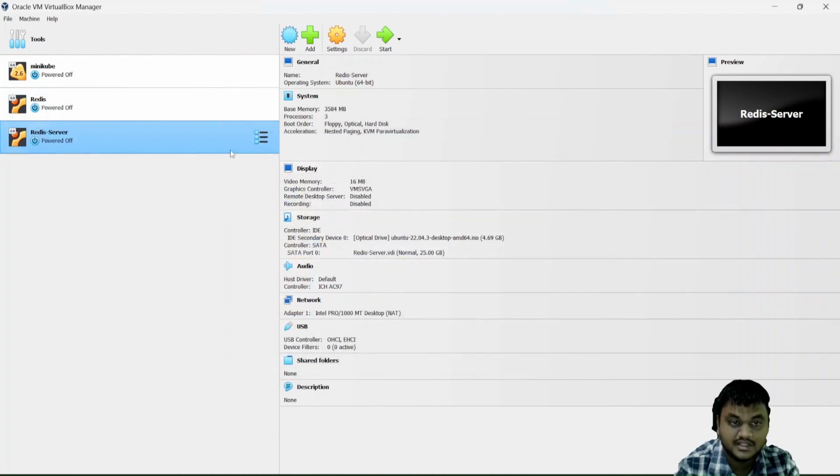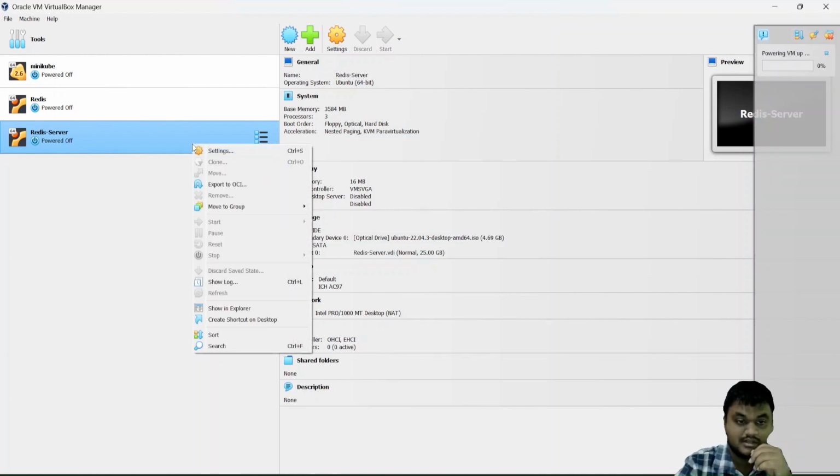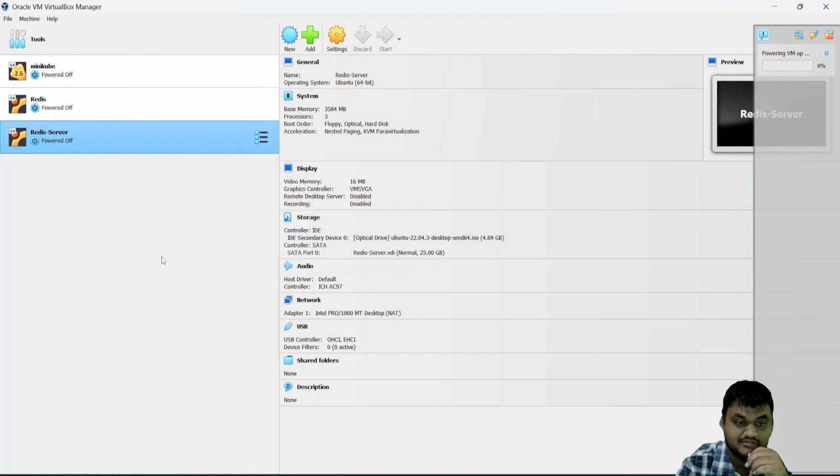After finishing the setup, it comes to the powered off mode. If you want to work with it, you can double click on this, or come here. Actually, it is starting.